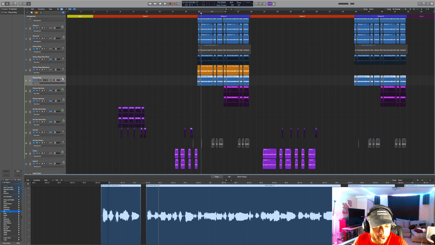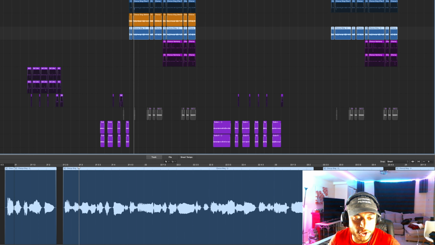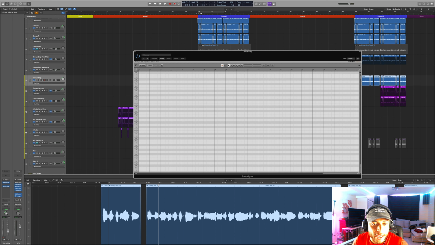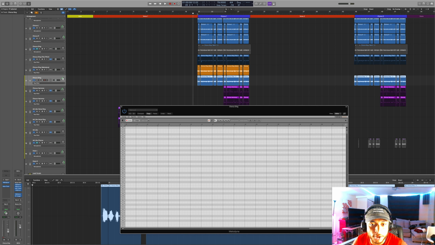So with Melodyne, basically you have two different options that you can choose from. You have either Melodyne or Melodyne ARA. Basically with the original version of Melodyne, you have to load it up onto the track, and then you actually have to manually transfer the audio inside of the Melodyne plugin. So all you have to do is, after I load it up, click transfer, and then I'll play to show you what it looks like.